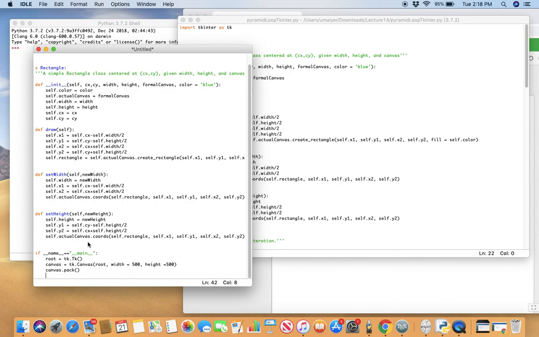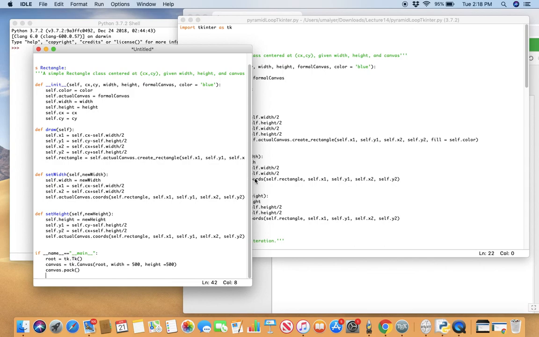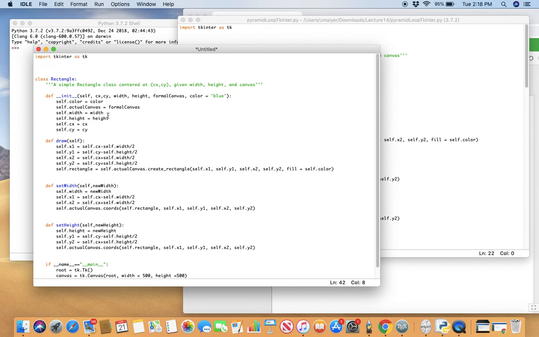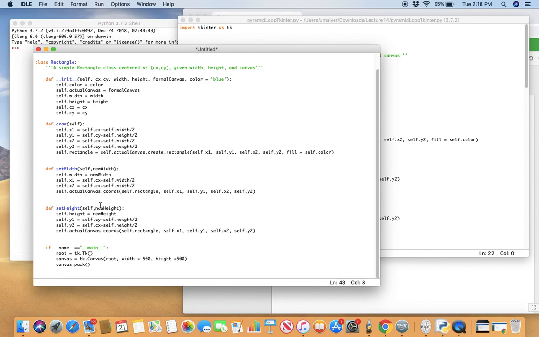And what do I want to do? I want to create a rectangle. Oh, it got indented. All right, create a rectangle. r equals Rectangle. I want to give it some coordinates. Let me give it 250, 250.